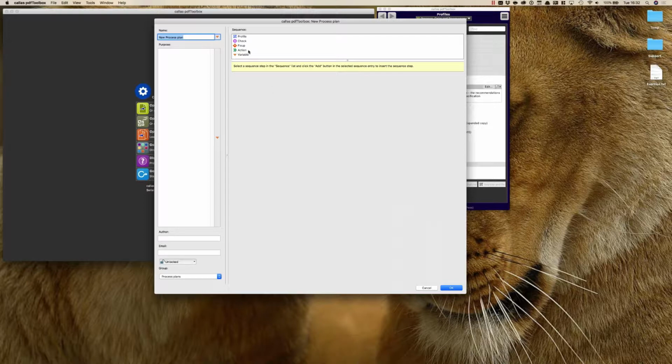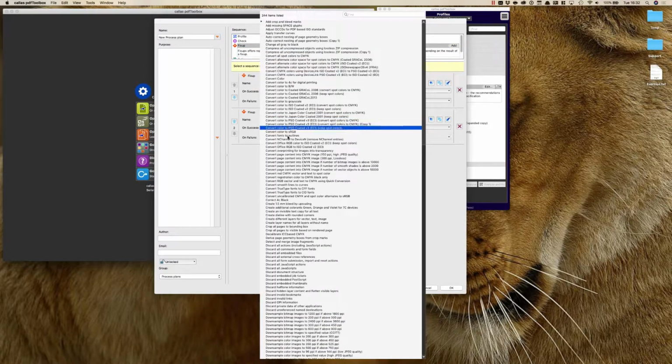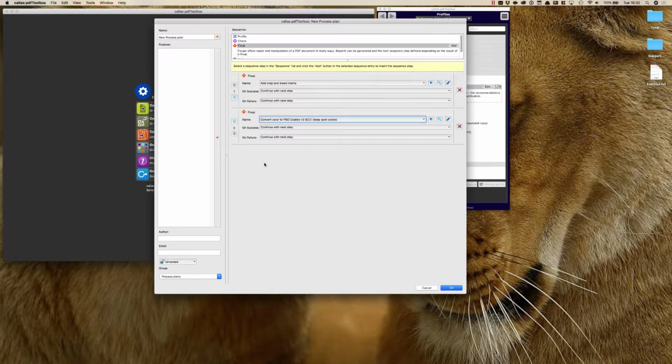And with these sequence steps, I build my workflow, if you want. So now I can take a fix-up, and then that appears in my list. And I can add a second fix-up, and we'll choose something else.